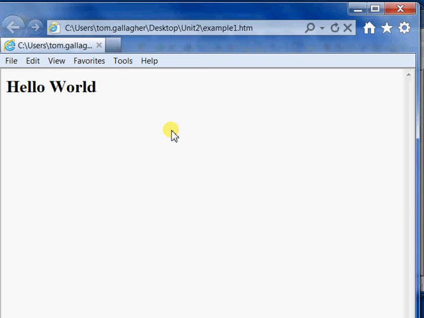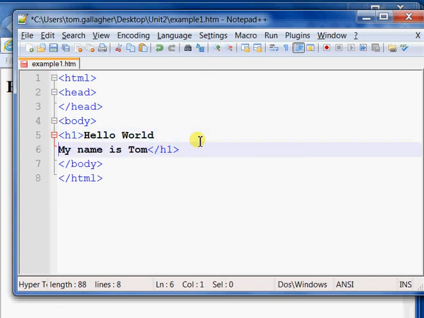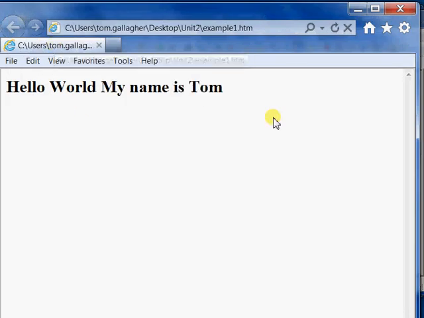Let me go back over here. So I said hello world, and let me put some more text in there and save it. What I really like to do with this text now is just put it on 2 lines. Okay, so I want one line to be hello world and the next line to say hello, this is my name. Okay, real simple little exercise here. I hit save, go back, I hit F5, and I was kind of correct. I got the text to display, but notice how it's not on 2 lines. It's on the same line.